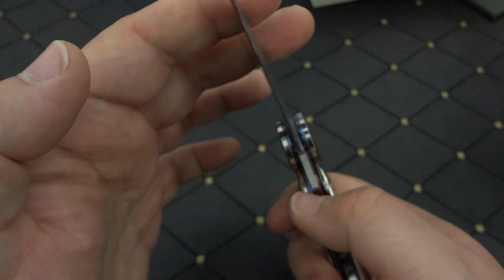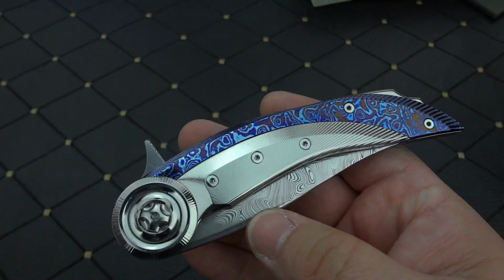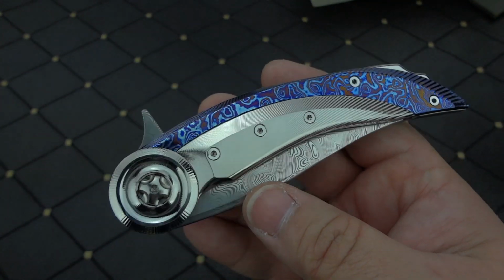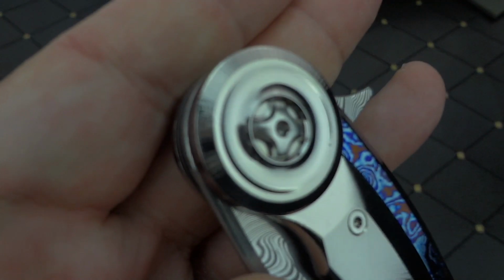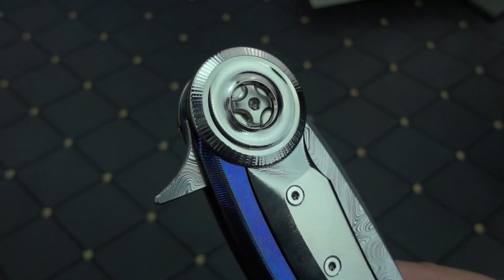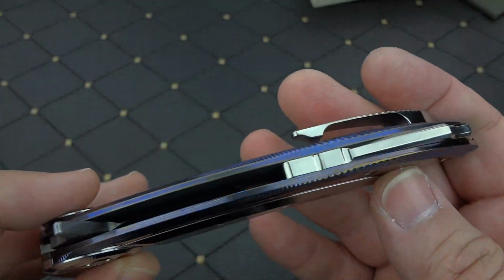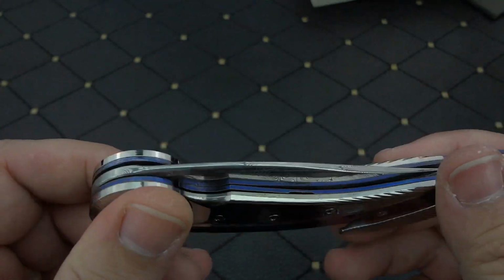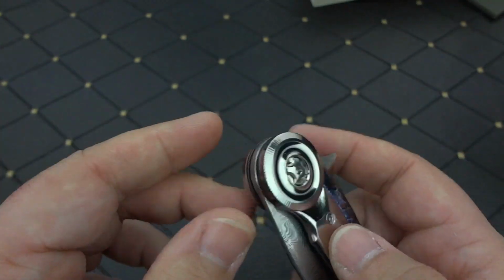Now, I mentioned earlier you can get into different variations. You don't have to go quite this fancy. The base price with just titanium and a 20 CV satin blade is $880, which for a knife of this level of manufacturing, of custom detail, of all this machining, that's an incredible deal. Now, one like this one was $1,700, so there's a big price jump there, but you're looking at a lot of Timascus, you're looking at a lot of Damasteel, and just incredible work all the way around.